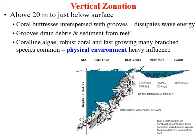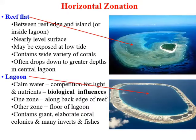So here, if you look at this diagram, you've got these compact corals where waves are crashing. They've got to be strong, heavy branching corals. They've got to be strong to withstand the physical challenges of living there. As you go deeper, there's more branching corals. There's the foliose corals. There's corals with bigger surface area for photosynthesis. They can't be up in the shallow where there's more light, but it's harder to live there because they'd be broken apart by the waves.